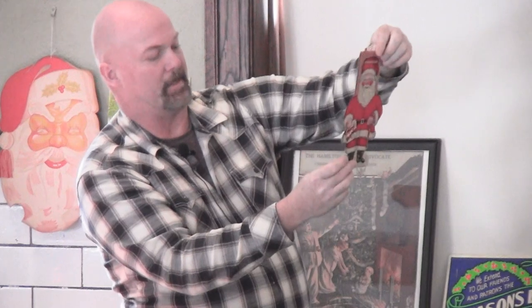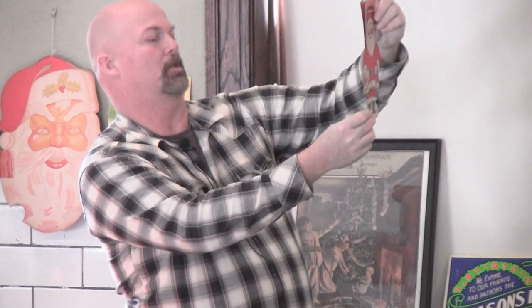This, another candy container box, but this one has a little added feature of Santa going up the chimney. This here, Santa, but it's got a gift bag on the back, so you could have filled it up with whatever for the children. It says Santa Sack, and this one went to, looks like Mabel. Got that originally.